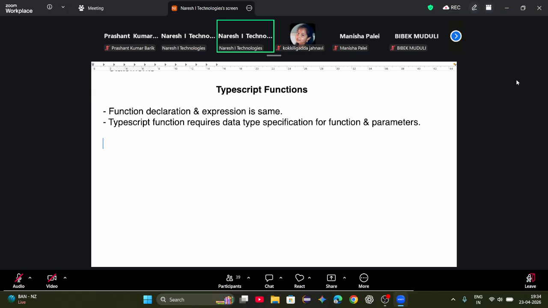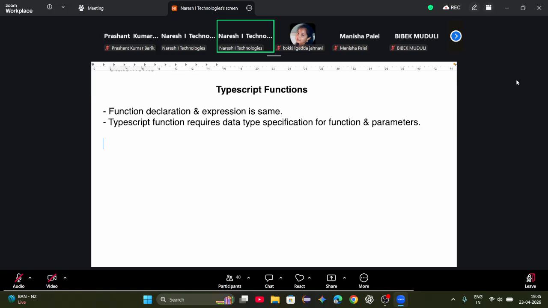So TypeScript function requires data type specification for function and parameters. That is one extra. Declaration and expression is same, but only one additional thing is this.